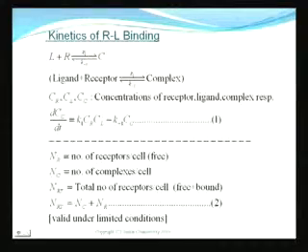This equation is valid under limited conditions. Can any of you intuit why it is valid under limited conditions? Some of the receptors are ejected. Yeah, there are several things. One of these is correct, what you said, that other ligands can bind to the receptors. The receptors might die, though, which is more important, because even if other ligands are binding, I can add NC1 plus NC2 plus NR, so there is still a way to write a balance. But the major problem is that receptors do not live forever. They die, there is a recycling going on, and they are again created, they are born also.